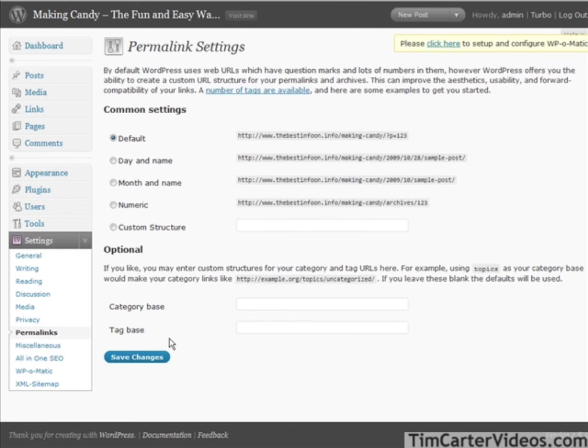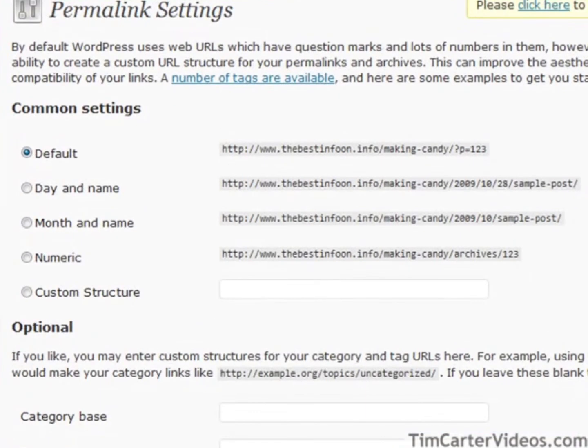What this will do is it will allow you to customize the way your URL looks, and it shows you a good example in here. Normally your URL on a page will look like this at the end. I have a question mark, P equals, and the page number. Whereas if you use the custom structure that I'm going to show you, it'll have the title in the URL, so you get a keyword-rich URL, and this really helps in the search engine listings.